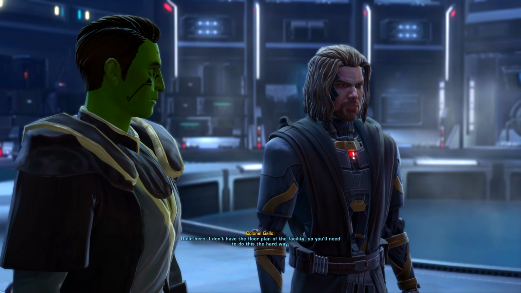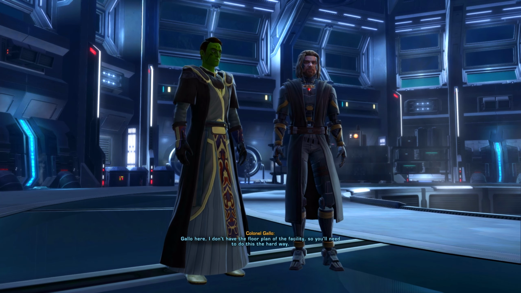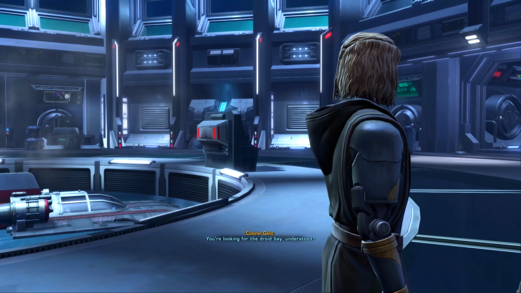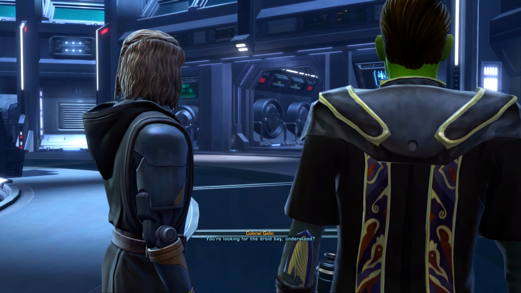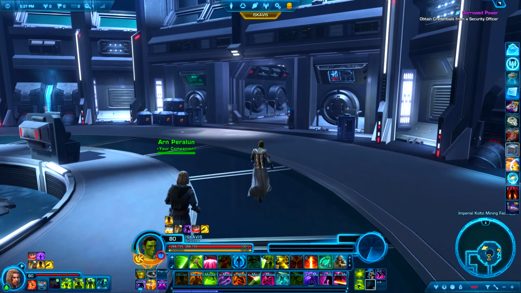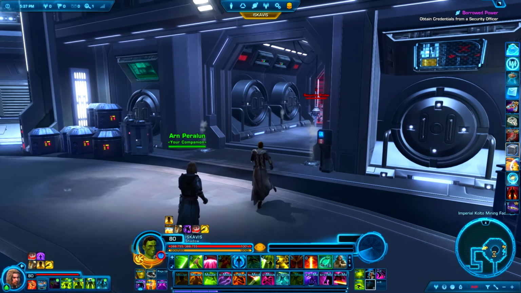Gallo here. I don't have the floor plan of the facility, so you'll need to do this the hard way. You're looking for the droid bay. Understood? Droid bay. Got it. We need a droid to switch the power over to the ion cannon.